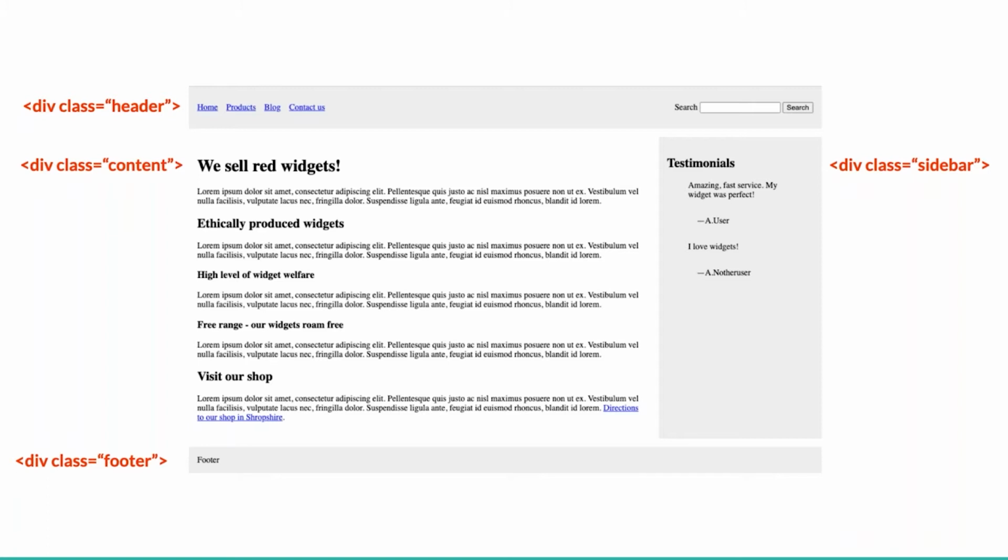We can help by using semantic HTML5 elements instead of these pretty meaningless divs. Semantic HTML5 elements are elements that actually have a meaning. The div element is really just a divider. It doesn't have any meaning itself. You just dump content in there. So let's have a look at the kind of things we can use.